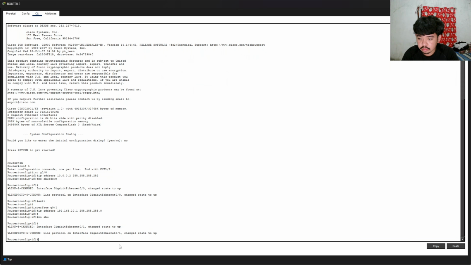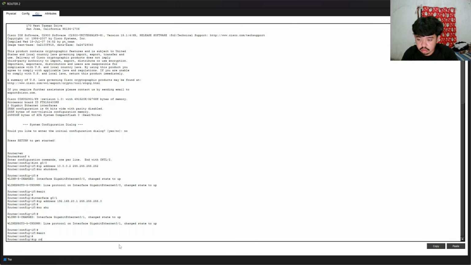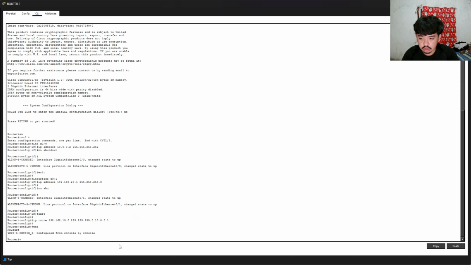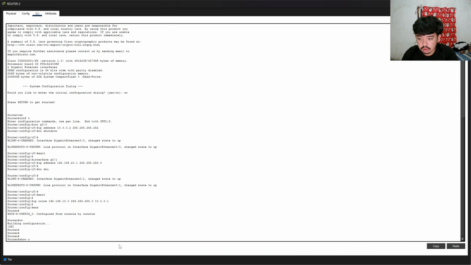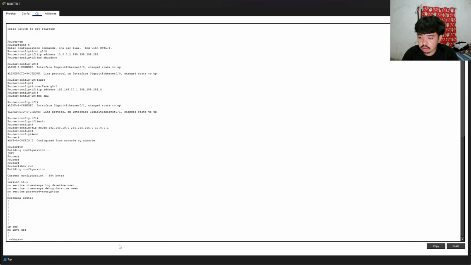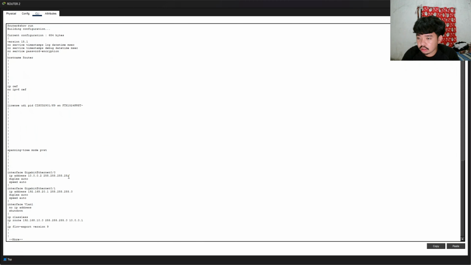No shutdown. Check it again and use the IP route. This IP route's purpose is to connect the two routers. Check if it's running with show run. Now we can see the gigabit Ethernet interfaces 0/1 and 0/0, and the IP route is now configured.